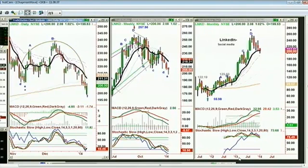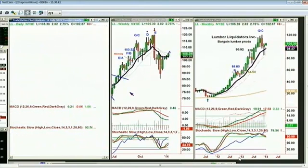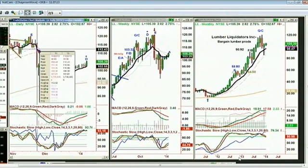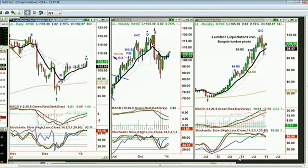Real quickly, in the questions I had here, the next one was LL. That is Lumber Liquidators. It had a tremendous slide from the 120 area way down to the 85s. Right now it's acting well at 105.39. It is leg D in the daily. 93% stochastic. MACD is good. It's a counter-trend rally, but I believe the real test will be, can it? I like it. It must hold 102.50. If it breaks 106.70 to 107.35, all of a sudden that very ugly candle of the 22nd of November becomes not the target, but the challenge to start filling in at least part of that, which could take it a little bit higher.